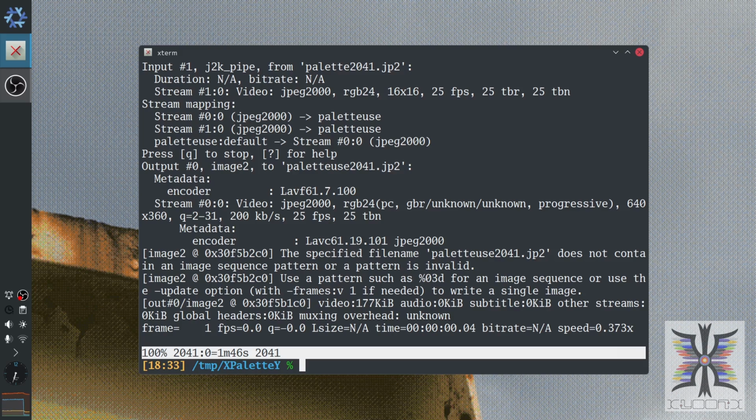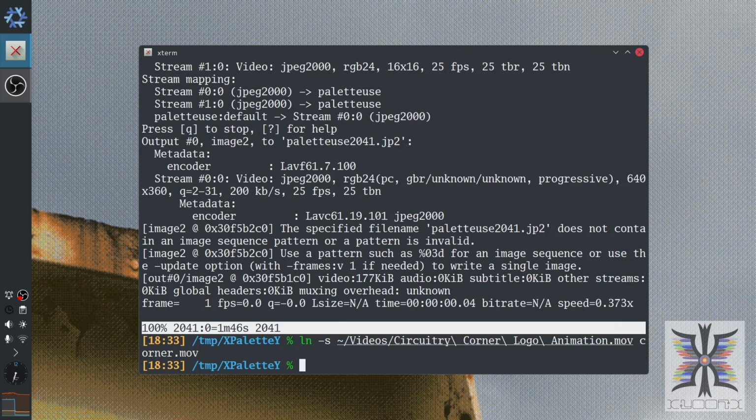Finally, I'm going to show you what it looks like to put together the final video that's going to have all of our frames in a sequence. I'm going to link my corner logo in here.